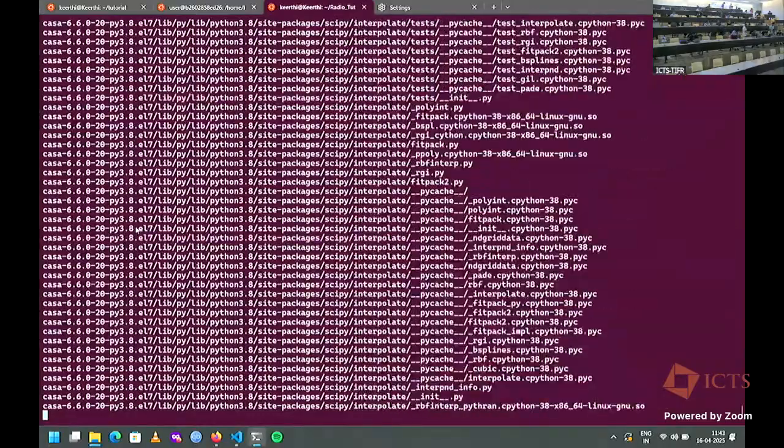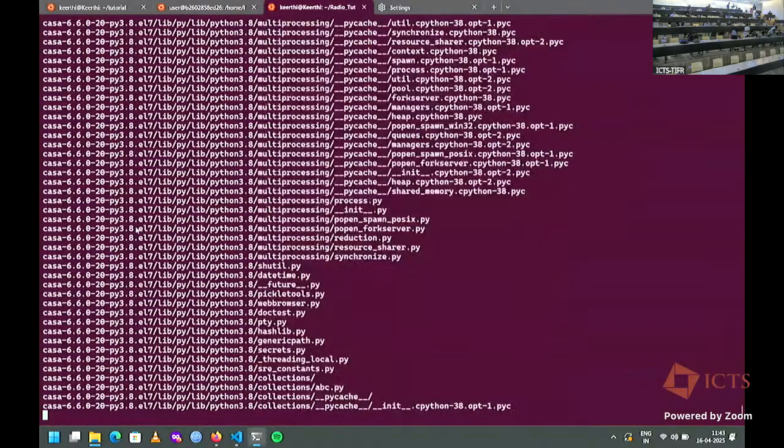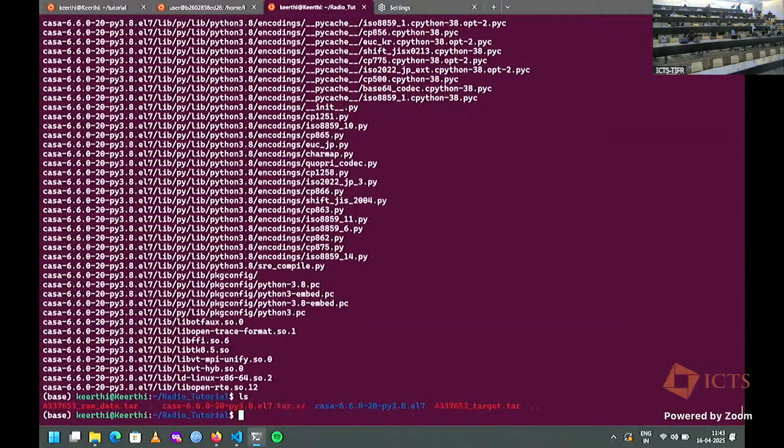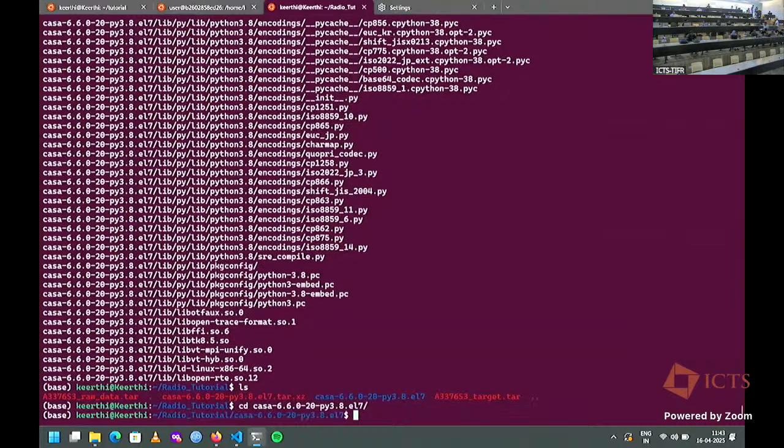Okay, so if anybody is having any issue with Docker, just know that you won't have to use Docker. If there are any issues, wait till later and we'll resolve all of them. After you untar the CASA tar file, this folder will be there called CASA 6.6.